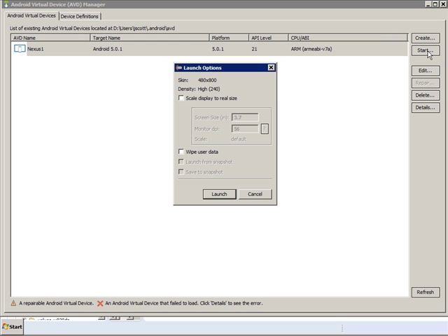Yeah, yours might take longer because it's the first time that you're configuring it. So I just want to show you this, and I'll wait. But if you look right here, notice if I click Scale Display to Real Size, notice if I click right there, the screen size, it grabbed that based off of what I chose in the emulator. Remember I chose the Nexus 1 3.7 inch? All right, so if I remove that, it's going to take up almost the whole screen. We'll leave it in there that time, just this time, just so you can see it. So I'll wait. We're not in any hurry.